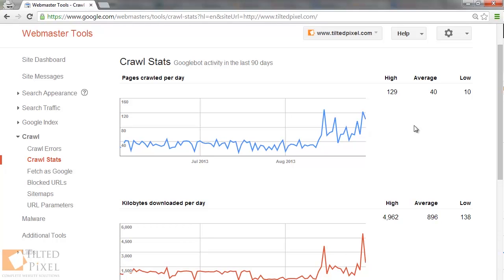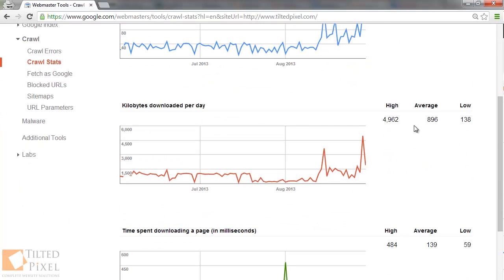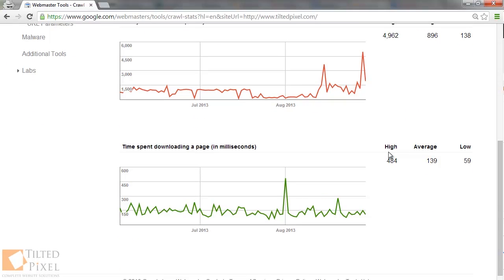If Google's not crawling your page often, chances are that you're either not updating it often, or maybe it's just not that popular yet. The only thing that this really affects if this is low, other than making you think about those facts, is that when you make changes to your website, it's going to take longer for them to reflect in your search engine results. The second graph we won't really worry about for this tutorial. It shows how much data the Google crawler downloads. It's a little bit more technical, but the next graph's really important.